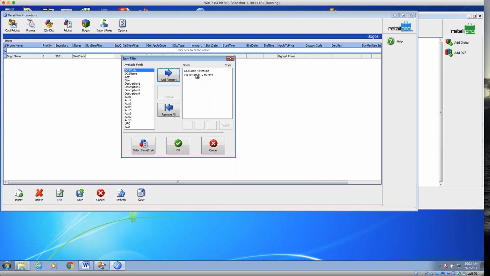So that situation seems to be a little easier for me than going through and listing each of the department codes. But you can do it this way. You just have to be very careful when you're setting this filter up. This can be a real problem if you're not very careful.